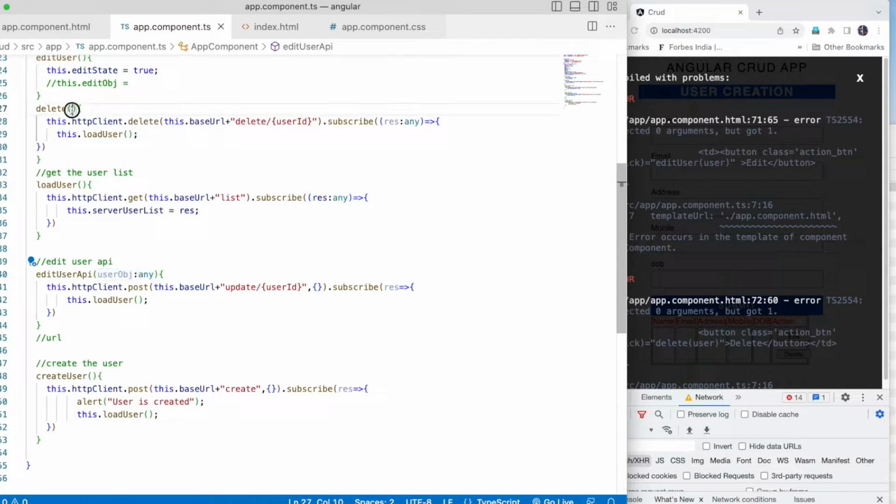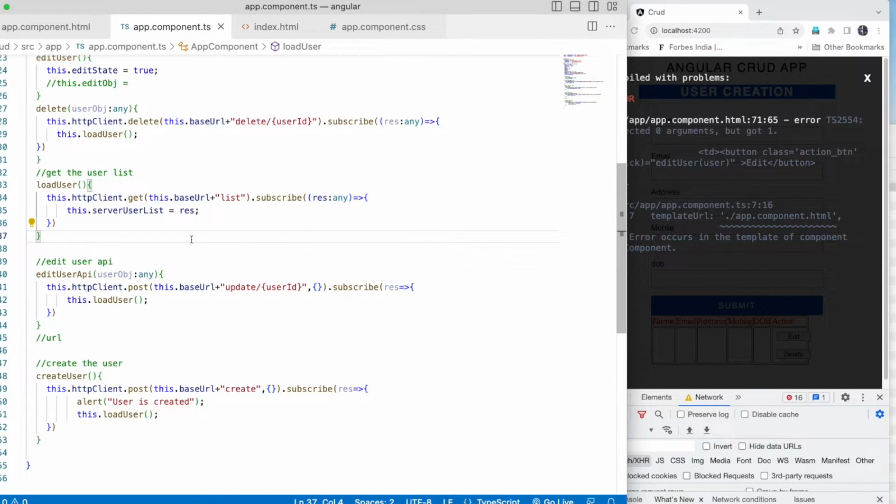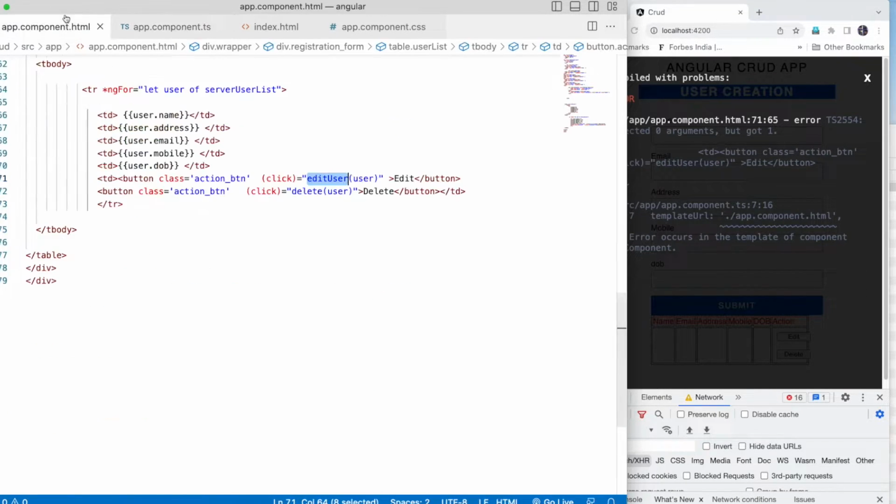I think here it is expecting something. Expected 0 arguments. One second guys, edit user API. Oh, okay. Understood.